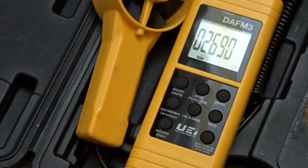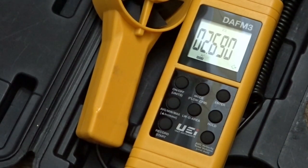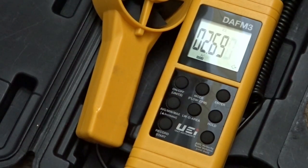As soon as we hit the enter button, the countdown will start, and after 20 seconds — or you can hit the record button to speed past the countdown — you're going to get a 30-second interval to measure the airflow. It doesn't have a setting where you hit a button to start and hit a button to stop like some of the other airflow meters; it just gives you 30 seconds. I never really had a problem with just using that interval and dividing it up. I have a grill that has five banks of fins, and I pretty much just split up six seconds per row. You have your square foot set right here.